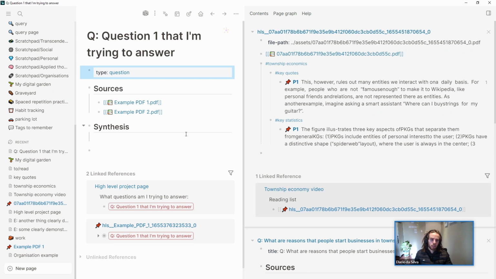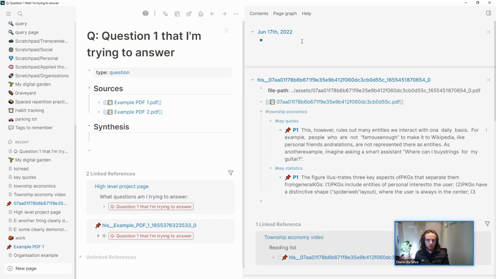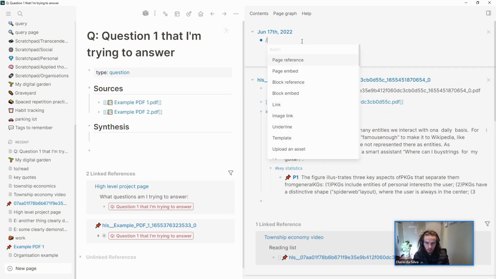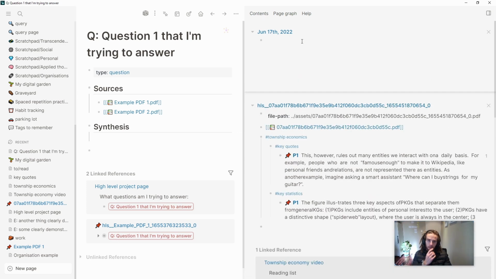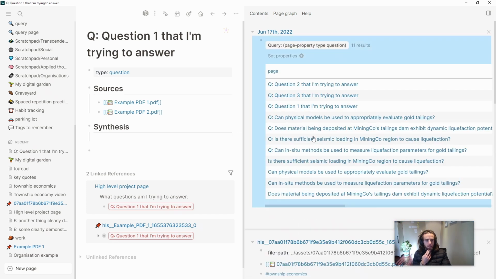It's maybe getting a bit complex, but it is super powerful to be able to find what is a question. Here, for example, I'm just going to press Alt-Shift-J, open the left sidebar quickly, and just say query, and then where page property is type question, and there we go. These are all the different things that are questions in my database.